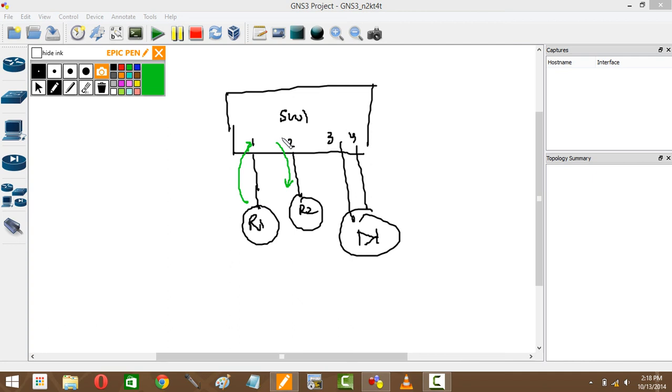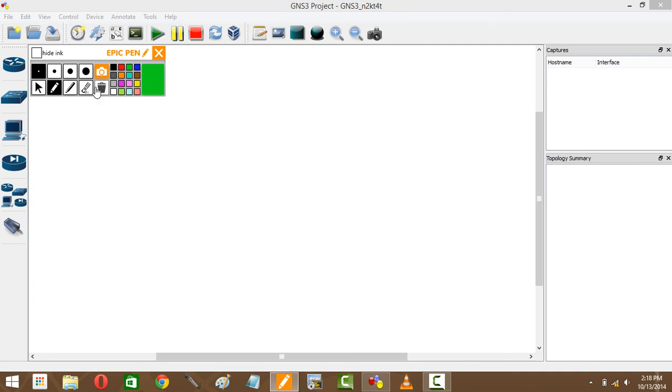Should be in the same VLAN. Exactly. So I cannot put all of them in the same VLAN. If I do that, it will not work. Although yes, generally when you want R1 and R2 to be in the same network, you do put them in the same VLAN, but you will not do that here. This will be a little different. This will not be green.